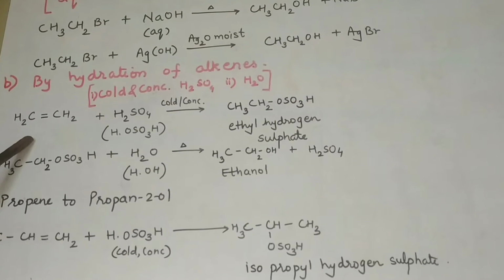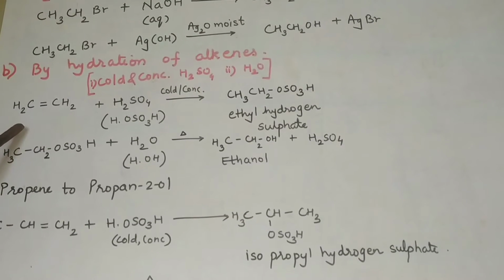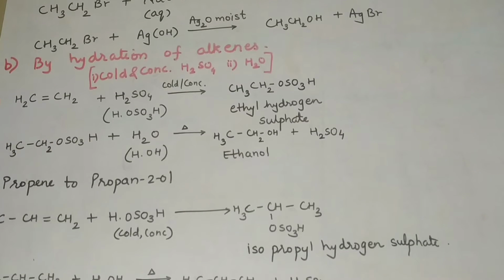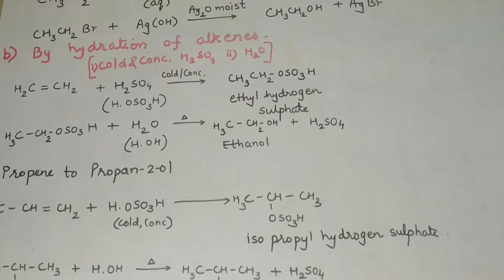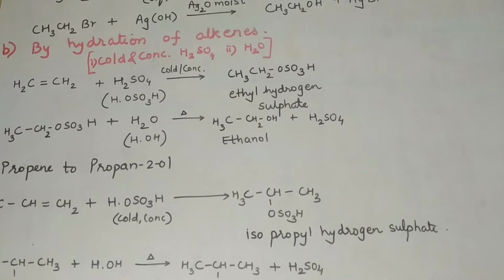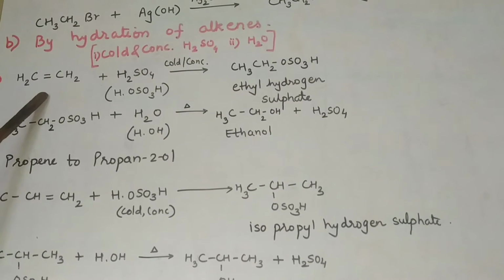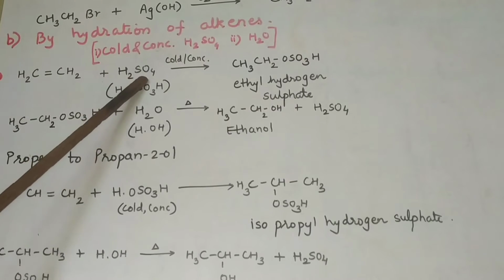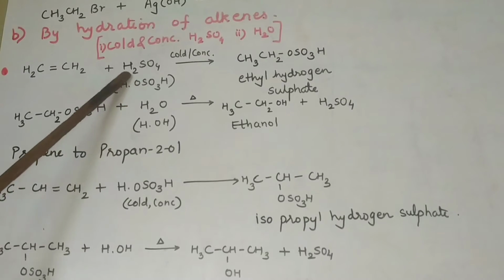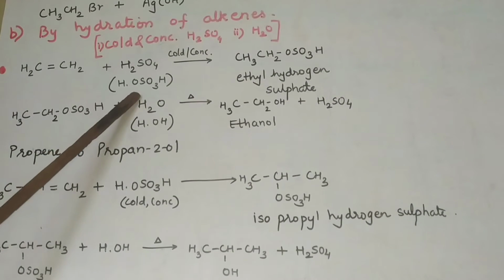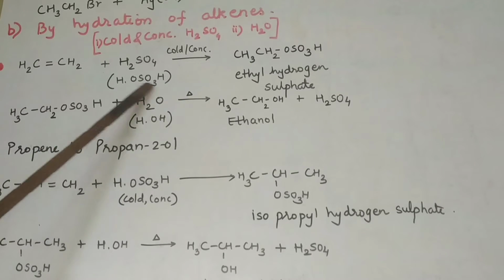You might have seen in the previous reaction as well as here, the reactants and products which are simple, I have not written their names because you are very much familiar with the names. But for the products or intermediates which are new, I have written the names. This is ethene, an alkene. This is treated with cold and concentrated H2SO4. This is the first step. This H2SO4, for your understanding, is written as HOSO3H.